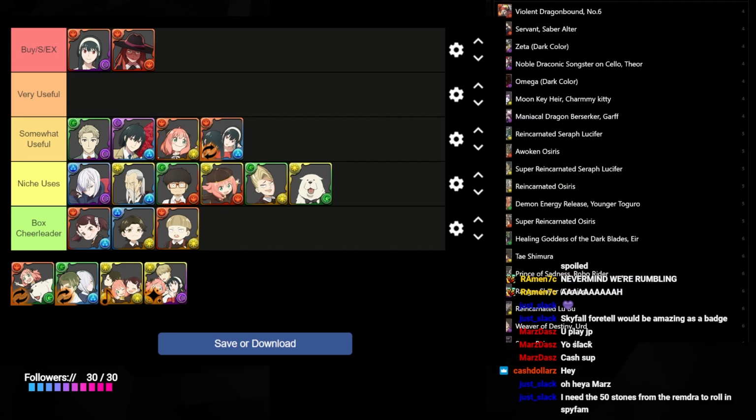Wait, it is 50, right? I thought I was hallucinating. It's so many, no? I mean, I'm not complaining, but I think last Remtra, I don't know. Did they give us anything as good as this? Because it's a bunch of black metals and rainbow metals. And yeah, 50 stones. Like, that's crazy.